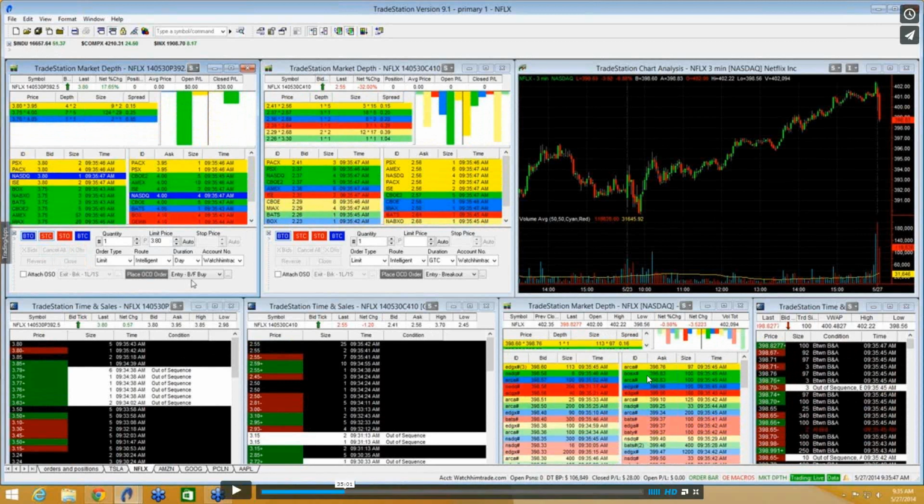Think back to Amazon. The level 2 that we're looking at in this example of Netflix should appear very different in price action compared to the Amazon example. When you were testing 309 in Amazon, you weren't seeing good extension to the downside. The bids, everything was just kind of at a standstill. The bids weren't dropping hard. The asks weren't flushing hard. Much different than the price action we've seen here.